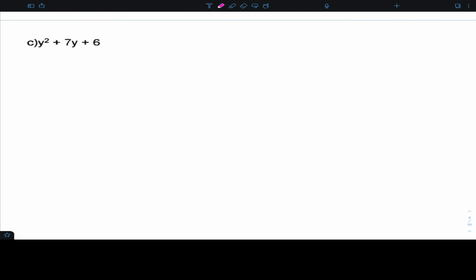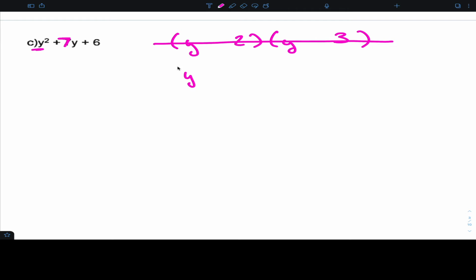All right, next up. y squared plus 7y plus 6. So hopefully at this point what you're catching on to is that the first part, since it's just y squared, is just y and y. Go to the back and say what times what is 6. Now, I'm going to purposely choose a combination that doesn't work. 2 and 3. 2 times 3 is 6, but there's a problem here. 2 plus 3 is 5, and 3 minus 2 is 1. That is not going to get me 7. So when you choose a combination that doesn't work, you cross it out, and then you write the next combination, which in this case is 1 and 6, because 1 times 6 is 6, and 1 plus 6 is 7.